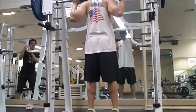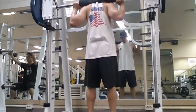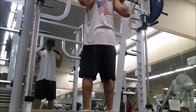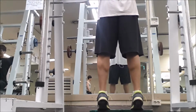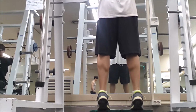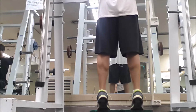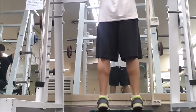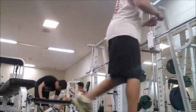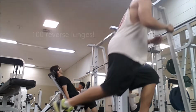And then we moved on to calf raises. And you can see here that my right calf is not as developed as my left one. And I think that's partially due to putting weight on my knee, but also not focusing on pointing my toes or putting the weight rolling up on my big toe.